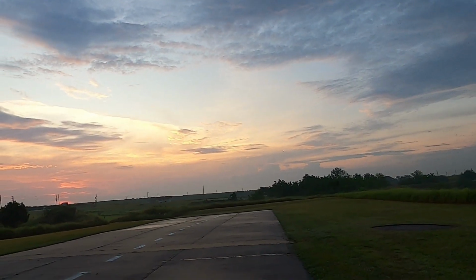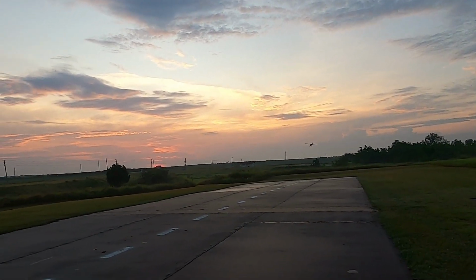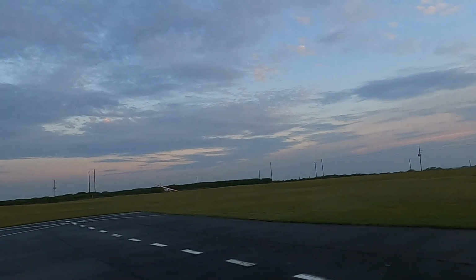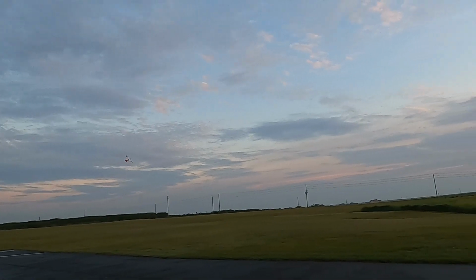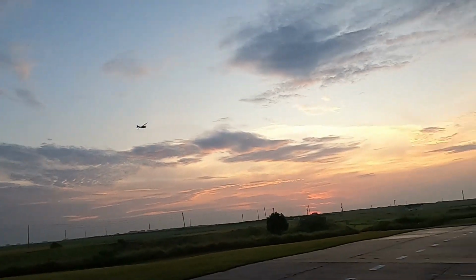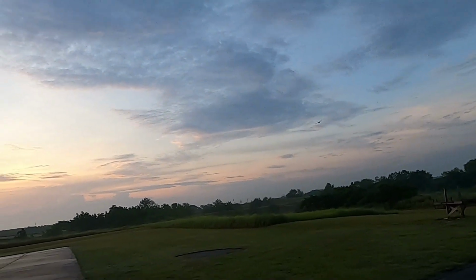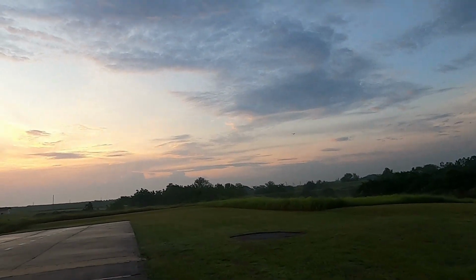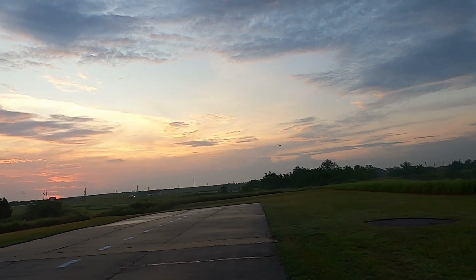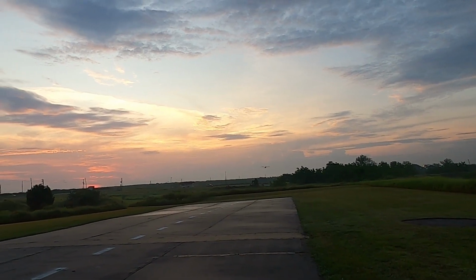And you might want to also work a little bit of rudder in your turn. Good looking little bird. Hobby King used to sell it years ago, but I think they sold it as a PNP. So anyway, just a nice stable little airplane. Time remaining, 1 minute. You want to work a little bit of rudder in your turn because that tail will kind of drag around on you.